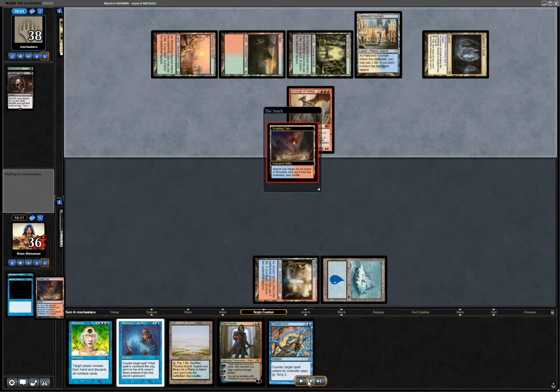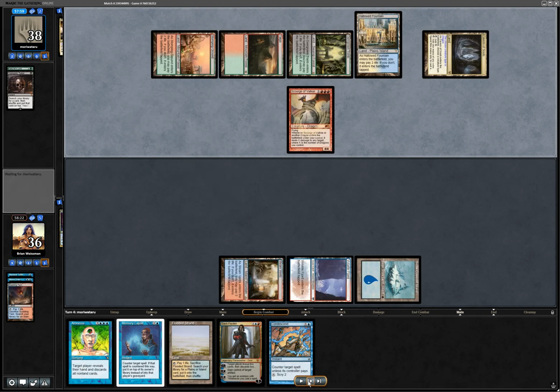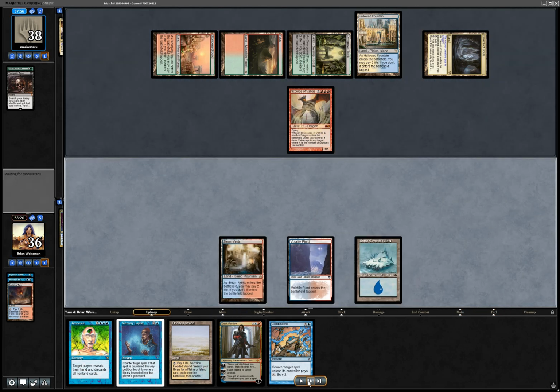Okay, so end of the turn, I'm going to go get the Volatile Fjord, since this is a good time to go fetch it. Yeah. So many Volcanic Islands. All right, what are we going to get?